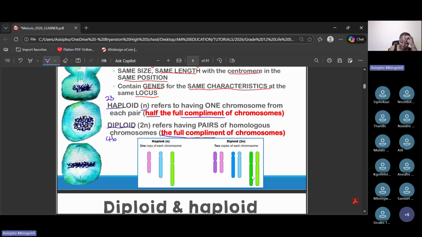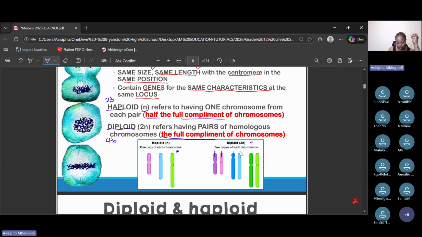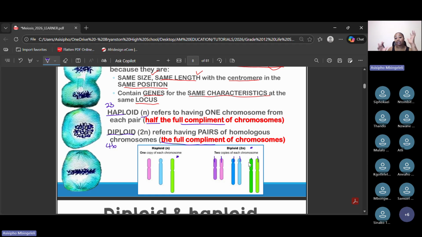What you are also seeing here is basically 1 copy of each chromosome from the pair. So these chromosomes are not in pairs. These are just 23 chromosomes, or in our example, 3 chromosomes. Then diploid, you are having full sets of chromosomes. These are still 3 types of chromosome, but they're actually 2 per pair. So this is 1, 2, 1, 2, 1, 2. And these chromosomes are unreplicated. Okay, I think I said 3, it should actually be 1, 2, 3. So this is 1 copy of each chromosome, and then 2 copies of each chromosome, 1, 2, 3, 4, 5, 6.